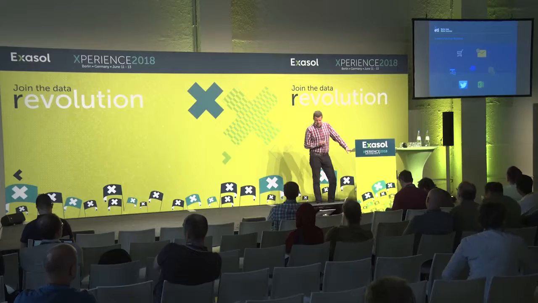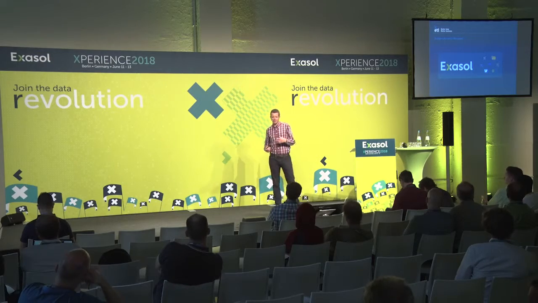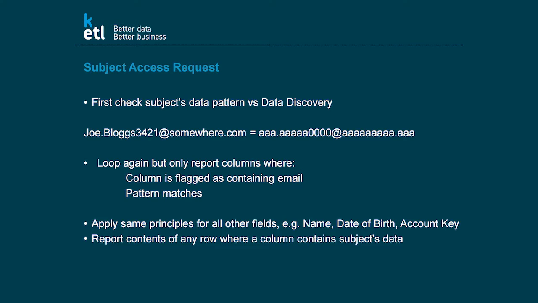So, well, let's say you've got all your data in Exasol. You're already scanning everything as part of this process. Well, why not scan it for this person, right? And before you actually start scanning everything, let's get those patterns out first as well. And don't go scanning columns that don't have that pattern, right? So don't scan every single field that you know is an email. Scan every single field that has data that matches the pattern of the data that you've been supplied. So it's kind of like an index, it's a bit of metadata that sits above the environment itself.